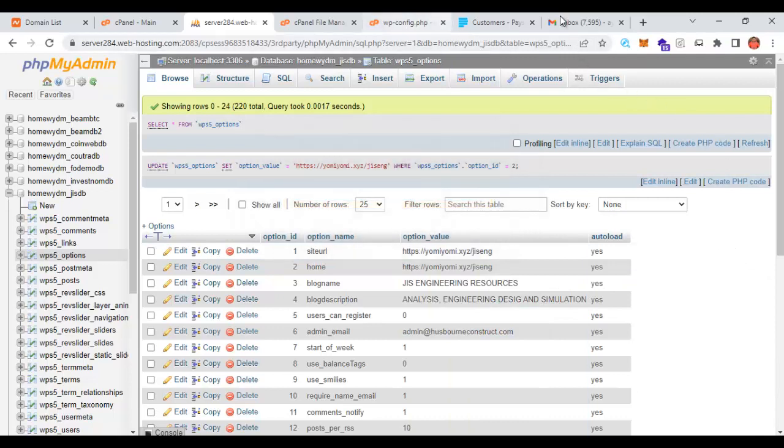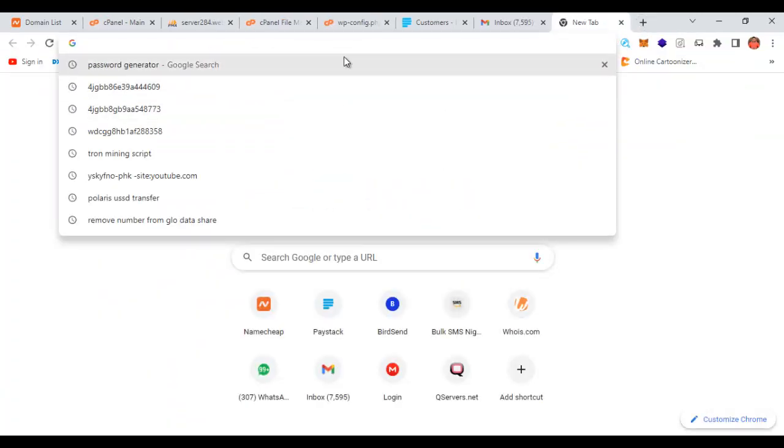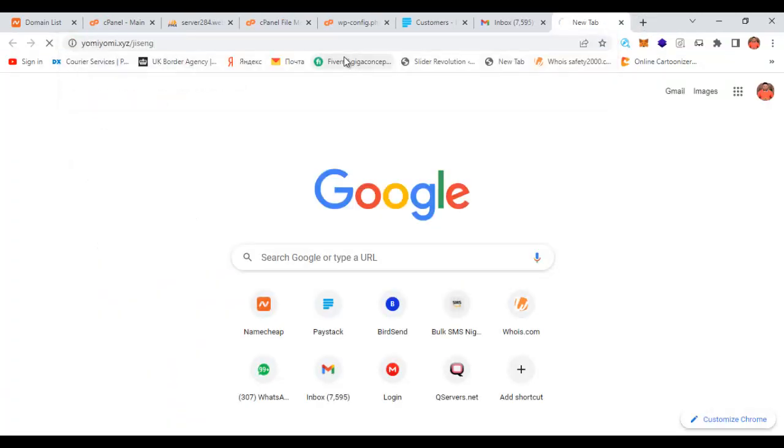So the next thing I want to try is to open my site and see if everything that we have done actually works. So I'm going to copy, this is my link, right? Don't forget it. This is my link to my website. Just going to copy that and paste the link of my website and press enter. Now if you did this correctly, your website should load, right?